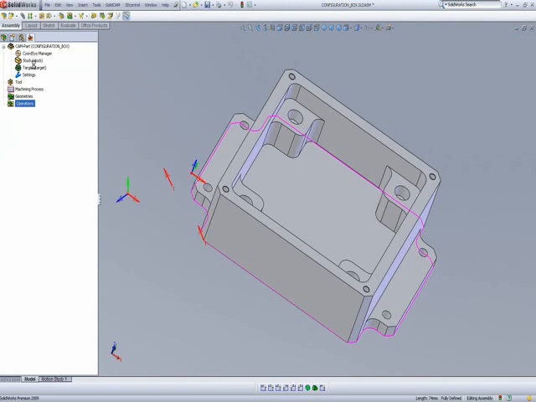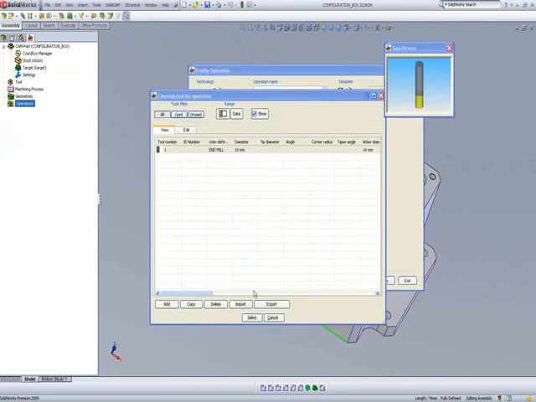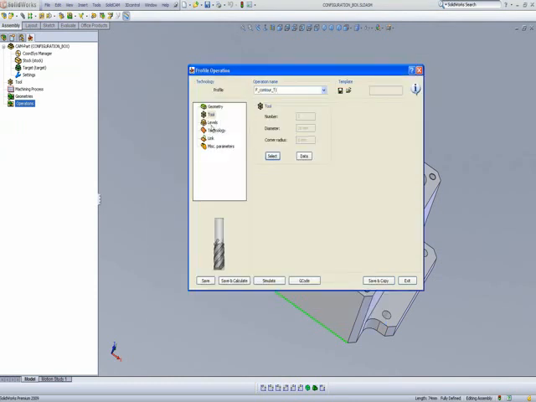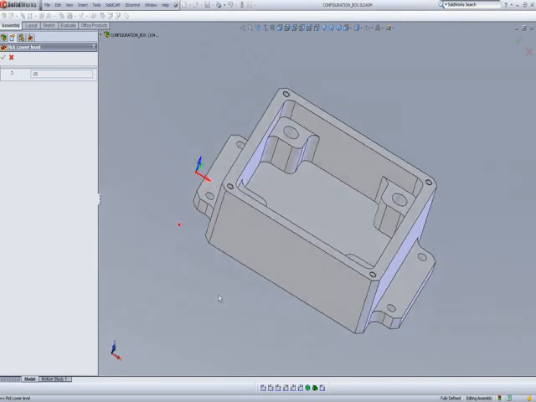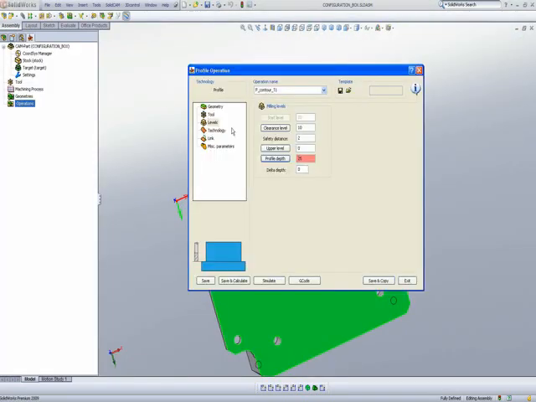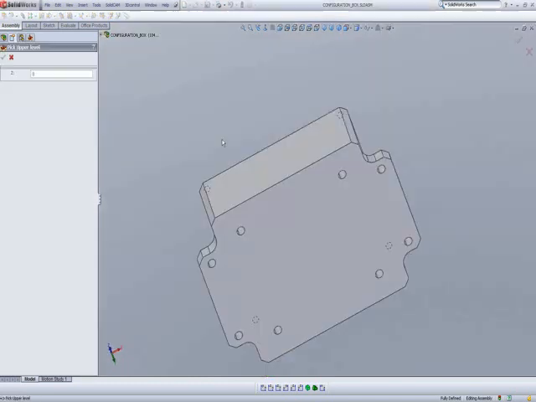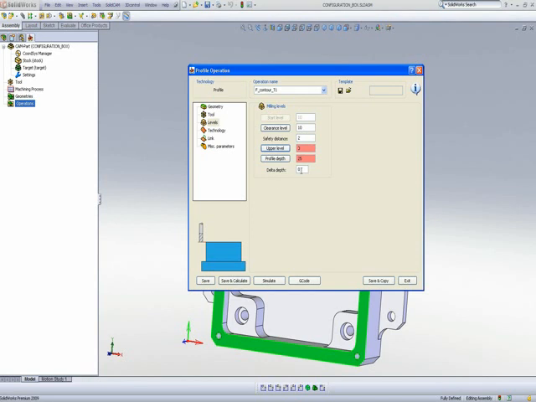I'll choose a tool that is 16 millimeters in diameter. For my levels, I'll have my bottom level at the bottom of the part itself. My upper level will be from over here, and I'll even add a little delta depth of minus 0.5 millimeters.